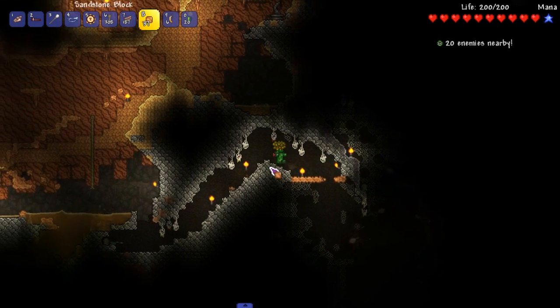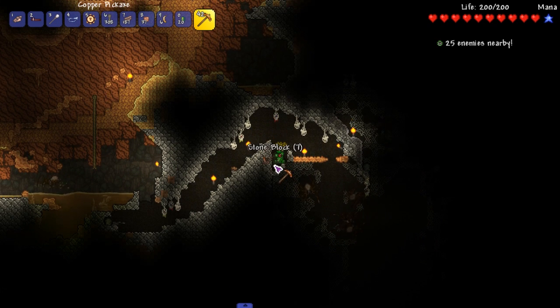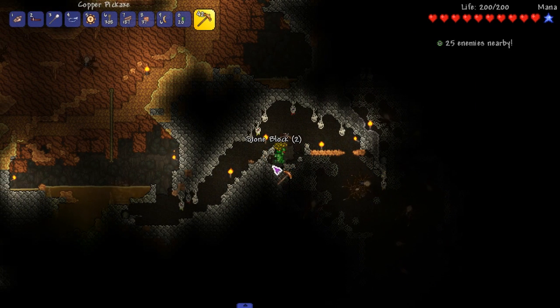It would be nice if we can find some opal. Some opal would be nice right now. Do these guys drop anything? I don't know if there's any mods that make these guys drop anything right now. Isn't Thorium supposed to have like a spider nest enemy thing? I don't know if that's implemented yet. That might be next update.